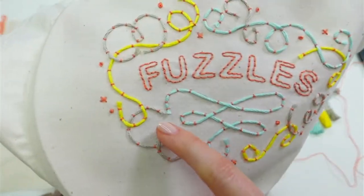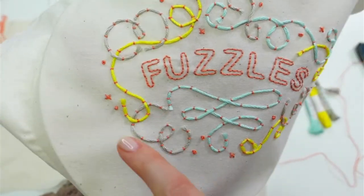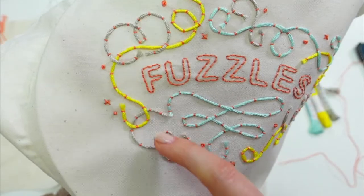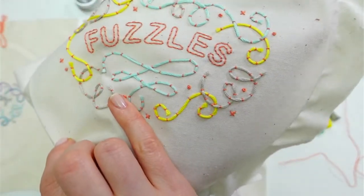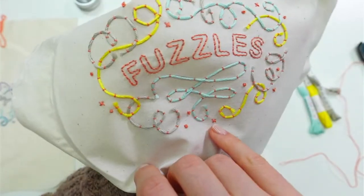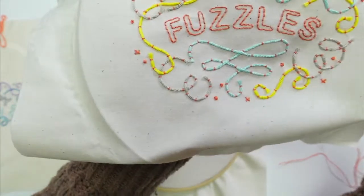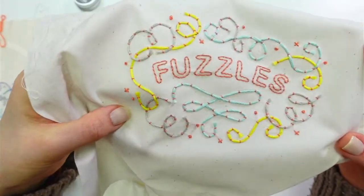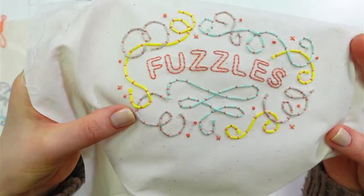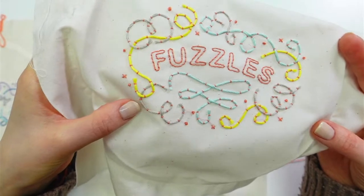In this case, you can see I did this gray before I did this yellow, because the yellow is sitting on top of the gray right here. I'm not going to worry about it too much. I might just go around in a circle. I think that would be just fine. However you want to do it, there is a little suggestion in the instructions, but you can take that or leave it, really.